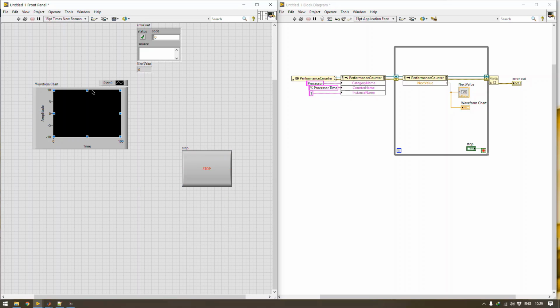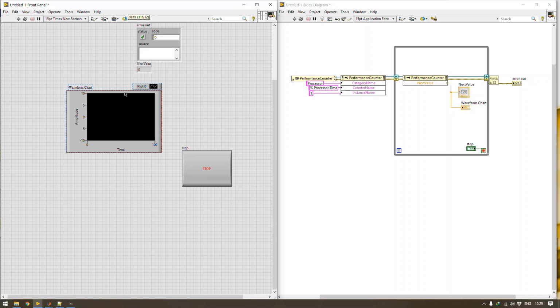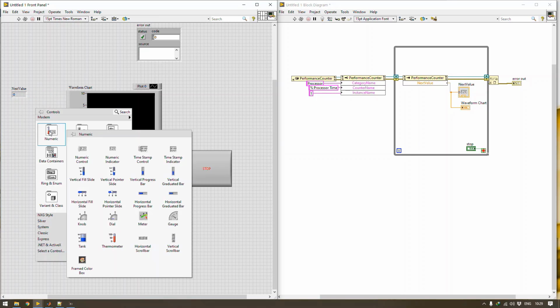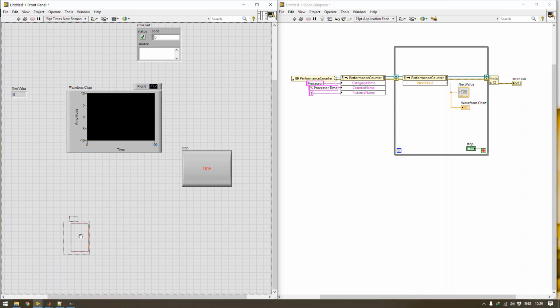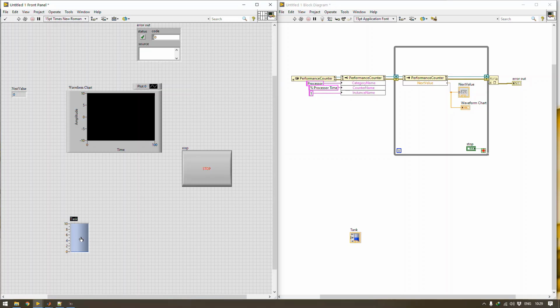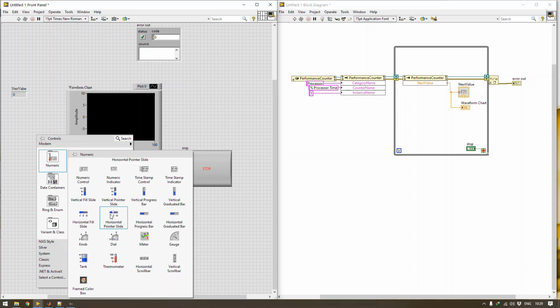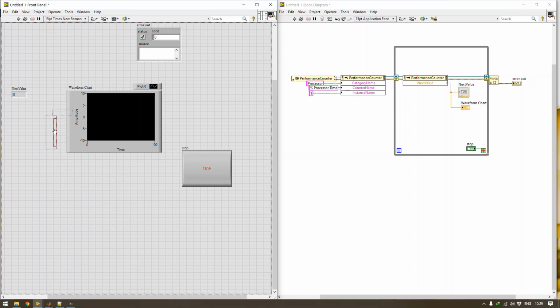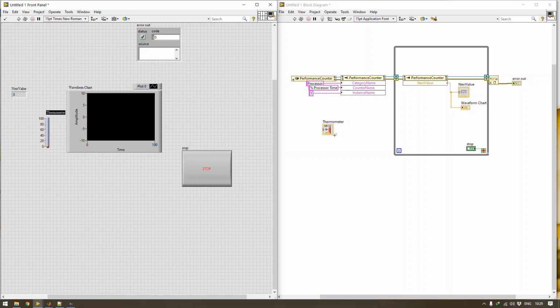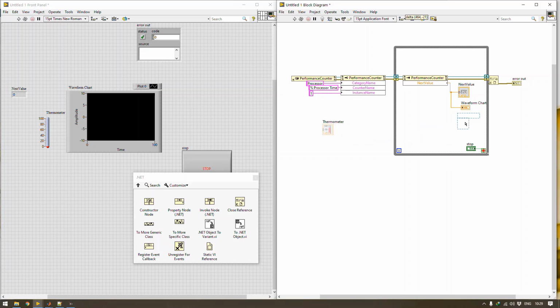So this is our processor, and this is our processor value. We can visualize the processor value also. So for that we need one indicator that is kind of a tank, or let me take it as a kind of thermometer. Okay, so this will show us in a much better way.